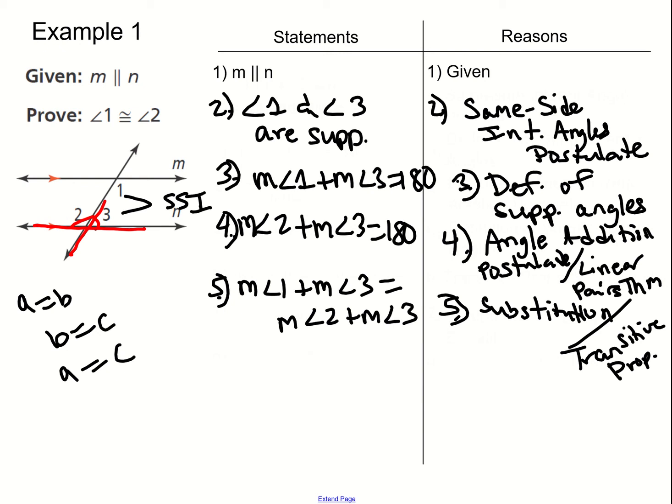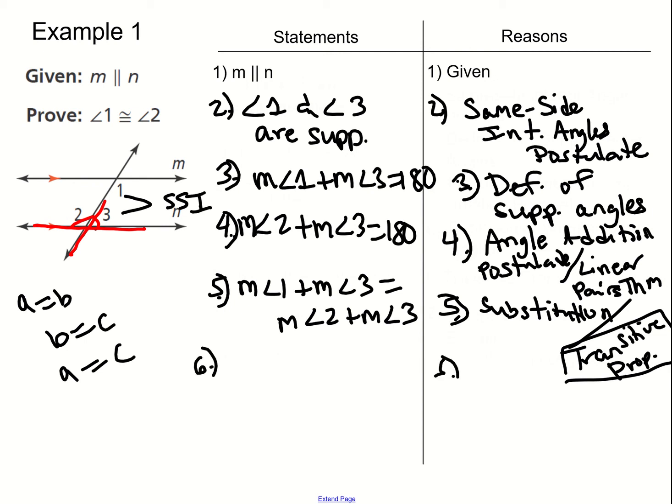Okay, so these are two different properties, by the way. The substitution property would be if you think of this as being 180 equals 180, and substituting that for this left side and substituting this for this left side. Those are two different things, but you get to the same result either way. And so I'm going to just use the transitive property for this one.